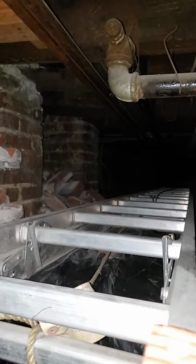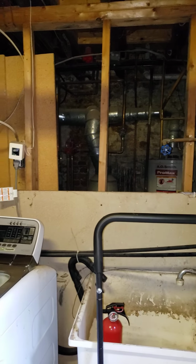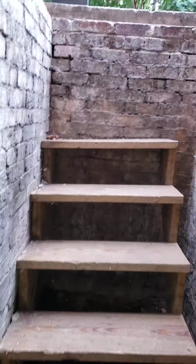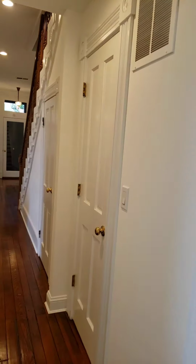So that probably means that the line coming in from the city is steel, and you will want to replace it at some point. I bet the water pressure is somewhat affected. Well, it will be over time if it's not now, because as you know, galvanized steel pipes will rust over time and create accumulation, and the diameter of the pipe gets smaller and smaller. Okay, so structure, nothing's giving me bells going off. I'm going to go upstairs.